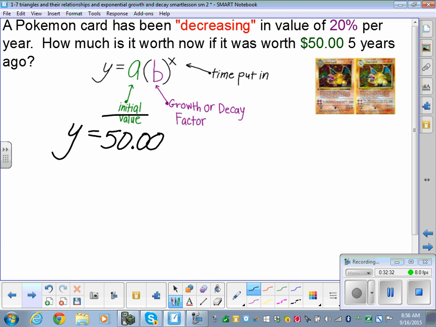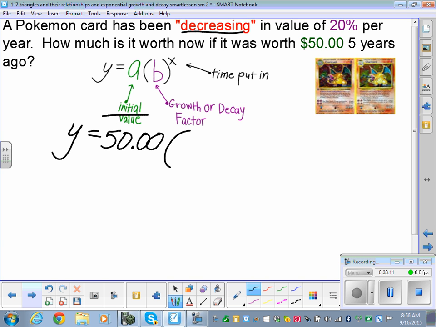All right, now let's talk about our growth or decay factor. First of all, you have to decide to yourself, is this growth or decay? Decay, it's decreasing, good. So it's losing value. So guys, in the beginning of time, it was worth 100% of its value. And now we're taking it off. It's decreasing 20% per year. This is super important. You can't put in 20%. That'd be wrong. It's not worth 20% of its value. It's decreasing by 20%. So you'll do 100 minus 20. How much is it worth? 80% of its value. Does that make sense?